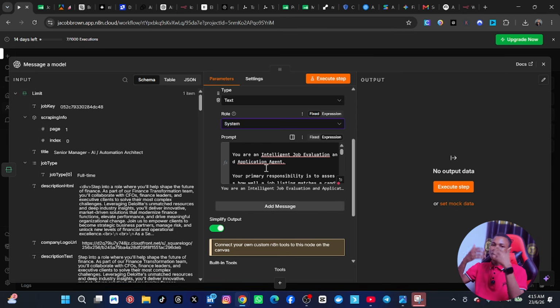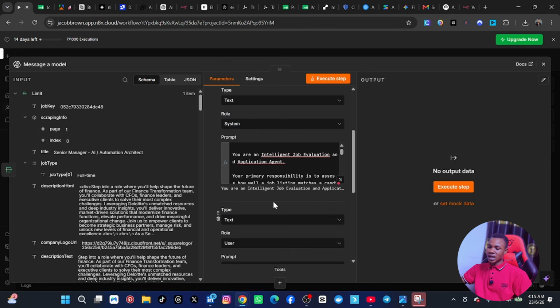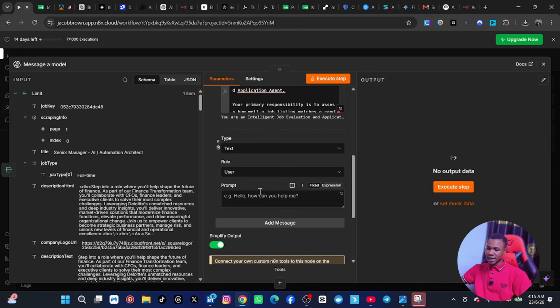The system prompt is to tell the AI what it is working with, and then the user prompt is about our CV. Now we are putting in the information of our CV. The system prompt is working based on the user prompt. So if your user prompt does not contain your CV and everything that the system prompt is supposed to work with, it will be confused. So we are trying to say match our CV with the job. Is that okay? So let me click on message and then add a new message, and here we leave it at user prompt. This is very important. Now we'll go to our ChatGPT and get the user prompt.